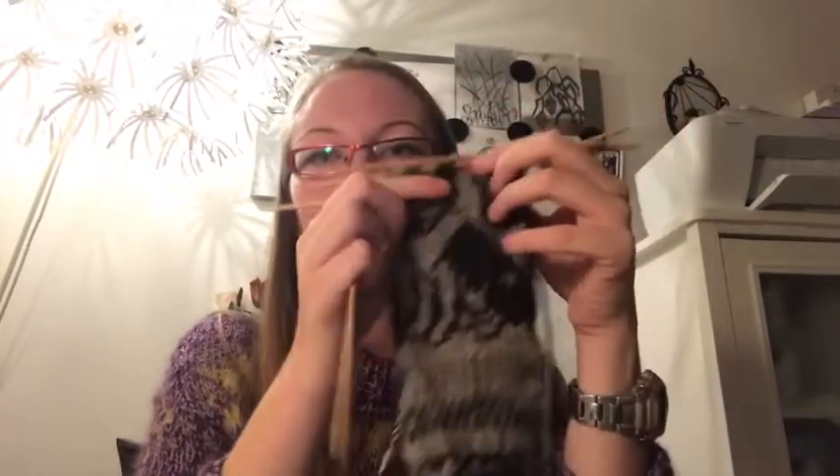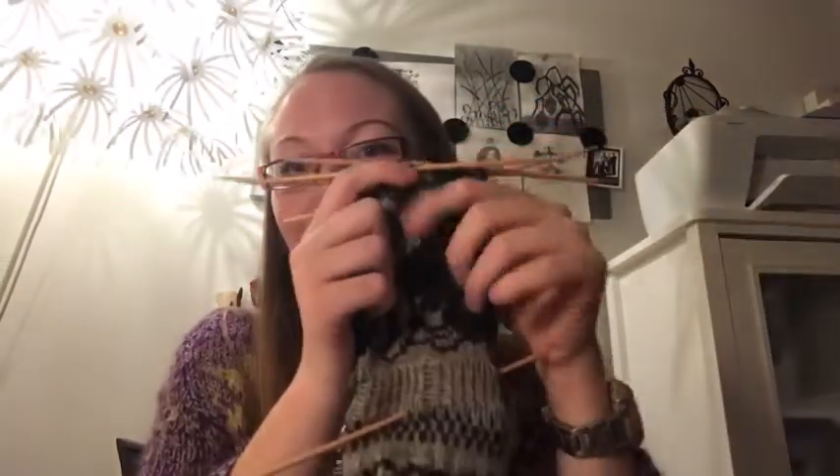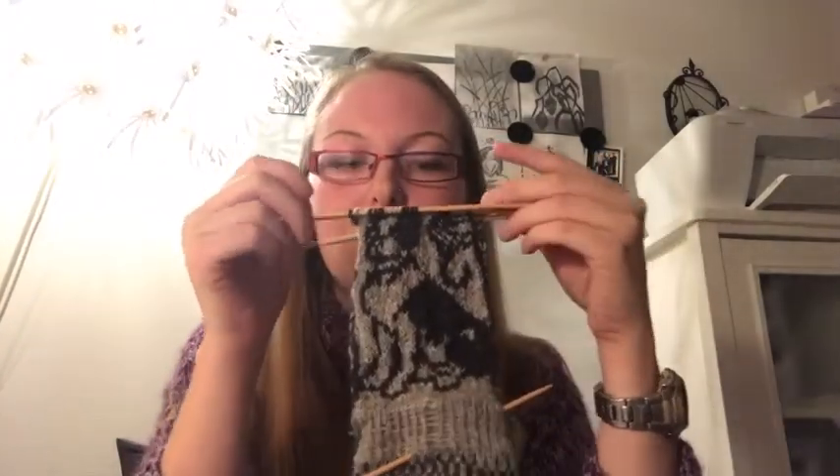I'm not really good at colorwork — I think it takes a little bit too long. But I have this tool I made myself: I put it on my finger, put the yarns through, and it separates them. I made it from some copper wire — I wrapped the wire around the lid of a nail polish bottle because it fits my finger perfectly. My mother gave me a store-bought one but it was too big and kept spinning around, so I made my own. It's a bit easier that way.